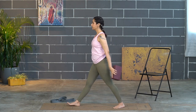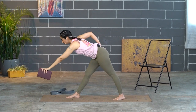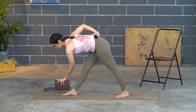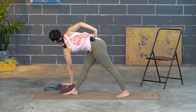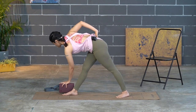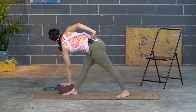So here I am starting by raising the block with the arm up and exhaling. Now when you slowly come down, you can place the block on the inside of the foot or outside of the foot. If you're losing balance by placing the block outside the foot and having to twist and losing balance, then you place the block in here. So make your decision, see how your hand and your block, where should it be placed, after which you will start to take a twist.